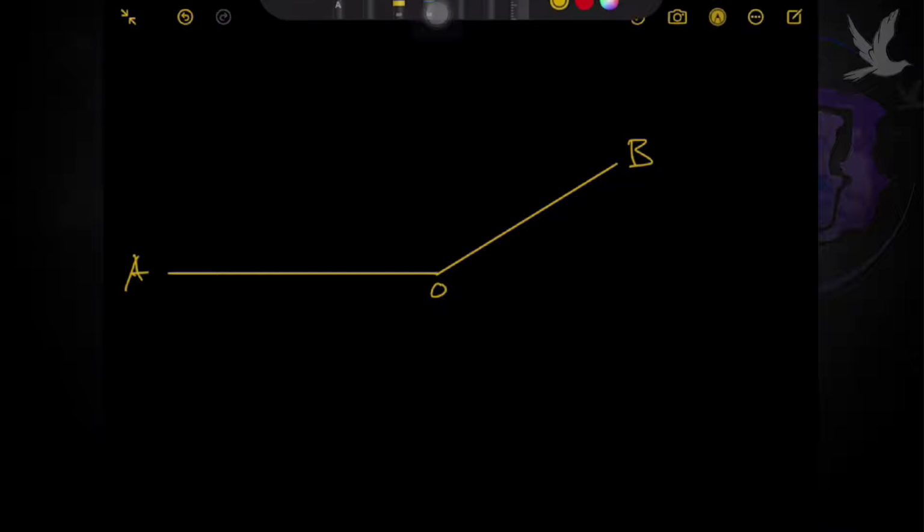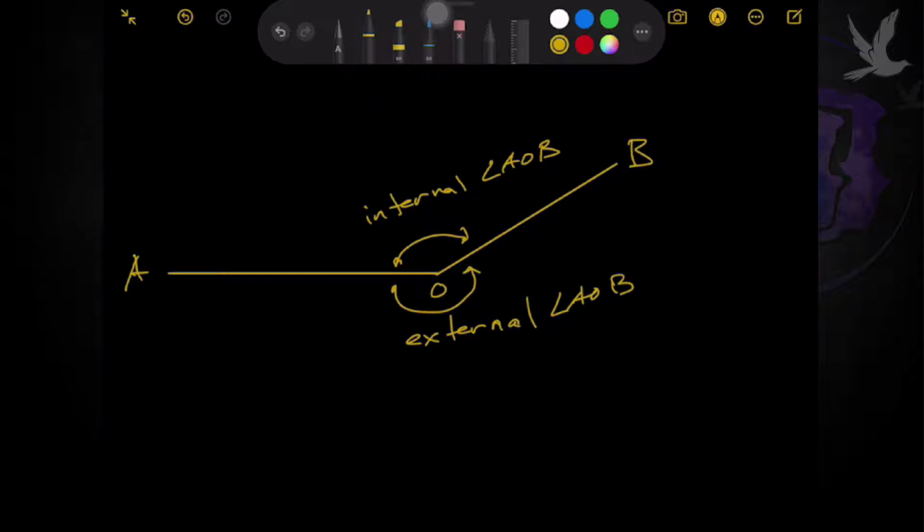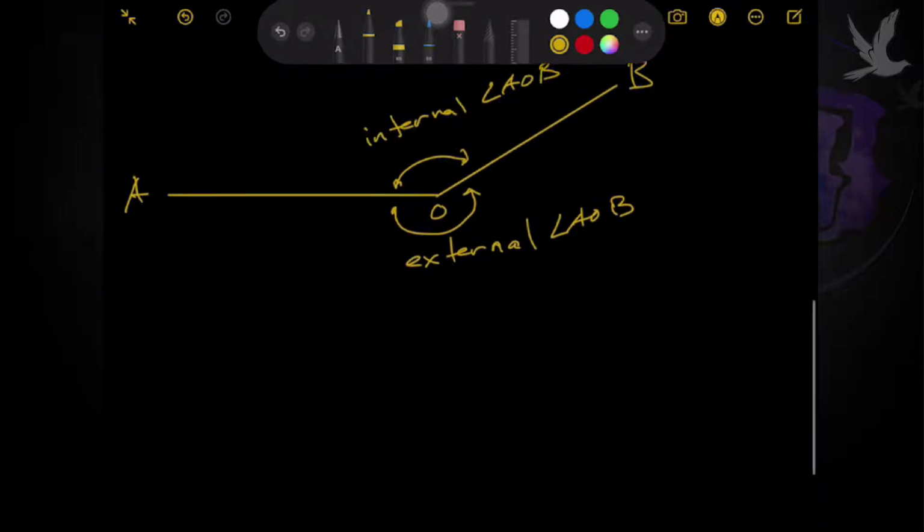Let me do the model first. So, kunwari, ito lang. AOB. If you notice now, meron tayong dalawang AOB ngayon. The AOB from this point and the other AOB going this way. Let's just consider the smaller AOB as internal and the bigger one as external. So we have internal angle AOB and external angle AOB. Depende yan. Okay? How do we solve it nga?